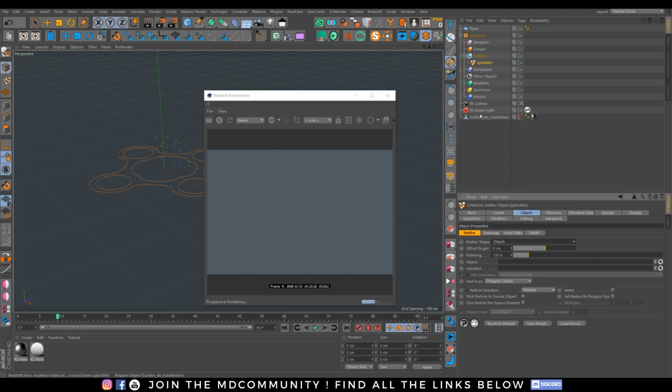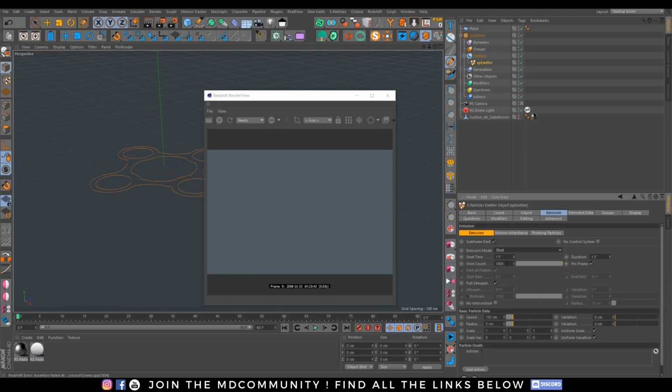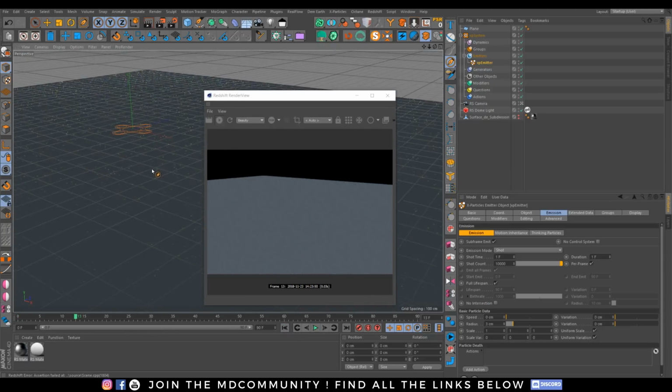Let's take our plane, object plane, emit from polygon area. Let's go under emission, let's go to shot, let's up the count, let's disable the speed. I just need to wait one frame and I have my scattering.